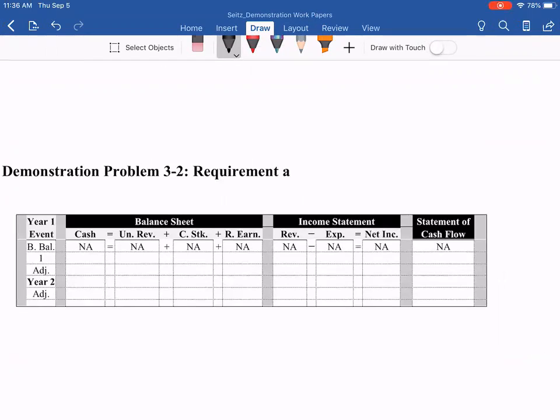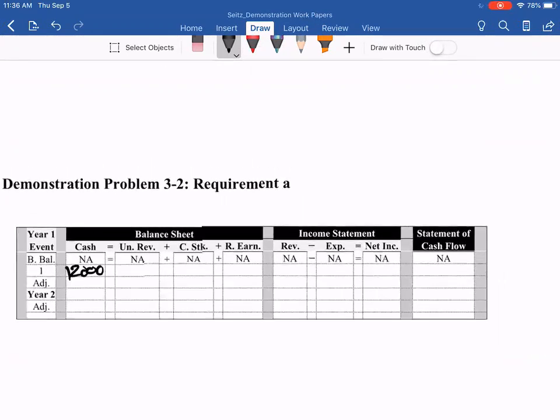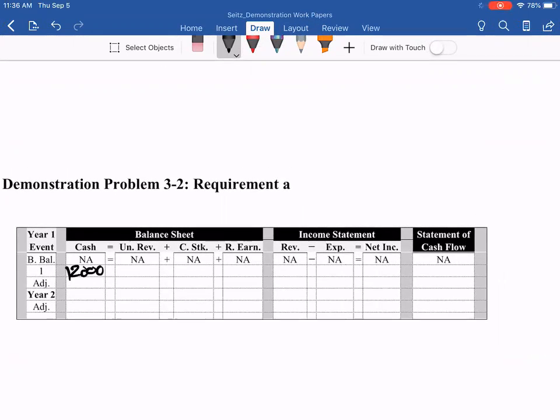But our very first transaction was an increase in cash of $12,000, and it was a retainer. So that was basically a promise for us to complete legal services. So our cash increased, but our liabilities, and that's what unearned revenues are. Unearned revenues are a liability. It's unearned. So even though it's a revenue, we don't want to put it over here on the income statement because it's unearned. So that increases my liability. I now owe $12,000 worth of legal services. None of this is affected, but we do see a $12,000 cash inflow because, again, I am adjusting cash, and that's operating activity.